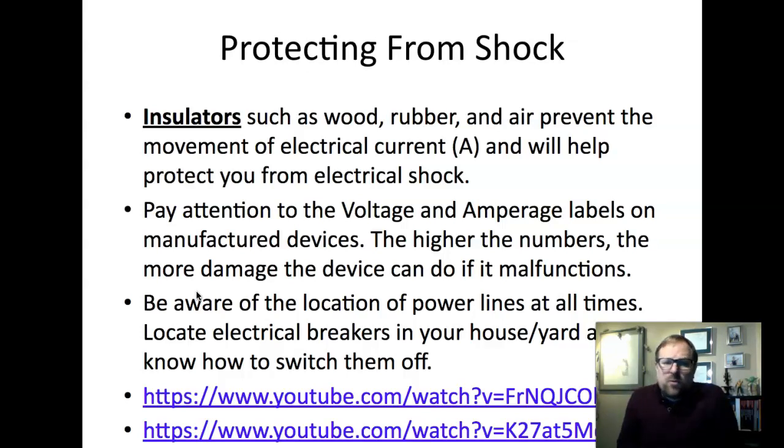I was doing some home renos over the Easter weekend here, needing to replace some receptacles upstairs in our bedroom, and I shut off the power to those rooms. I know my circuits on my electrical panel, and I was able to shut the power off to those and allow me to safely conduct that, because there is 120 volts of charge running through at a certain number of amps, and it could be enough that I could get seriously hurt from that. So I was being very cautious.